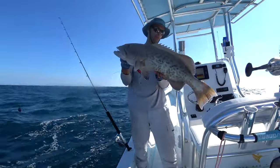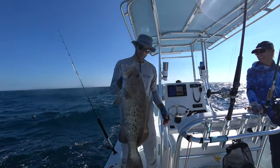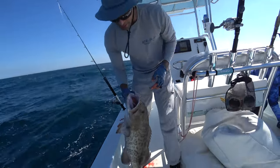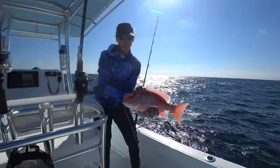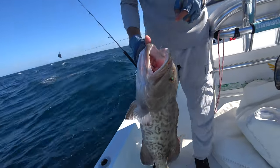Triple. We were thinking we drifted off the spot a little bit. Bleeding all over you. But apparently we didn't. That was first drop. Nice. And that was on a dead bait. One drop, three keepers.